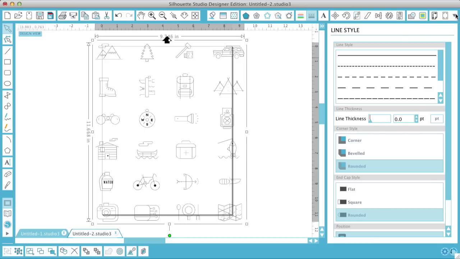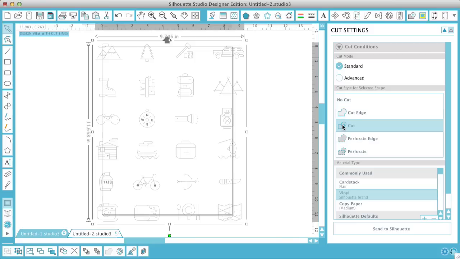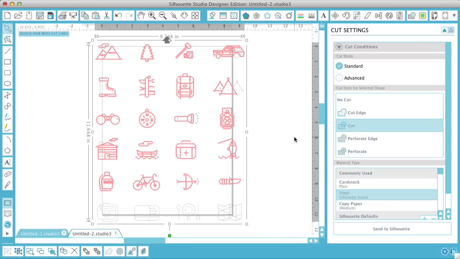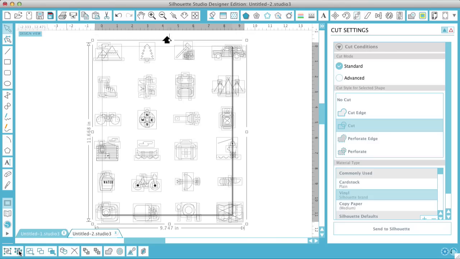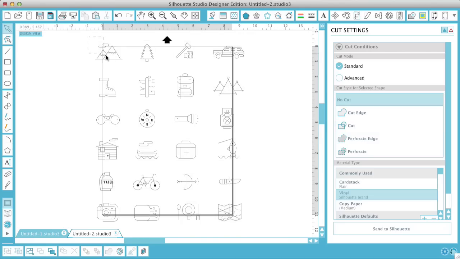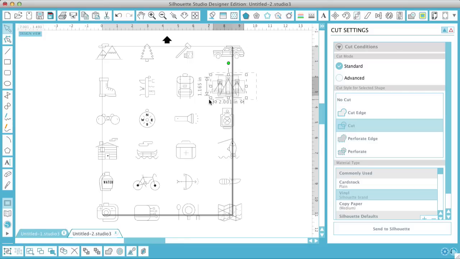So the next thing I want to do is check the cut lines. So I'm going to turn the cut lines on. With that selected, I'm going to click cut. And there I can see that the ones that are inbound do show the cut line. So that's all positive. That's working really good. If I wanted to, I could ungroup these and regroup them by image, which is probably what I would do before I save this, or delete the ones I don't want, something like that.